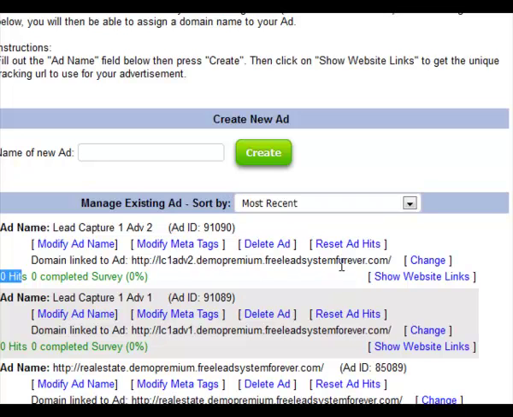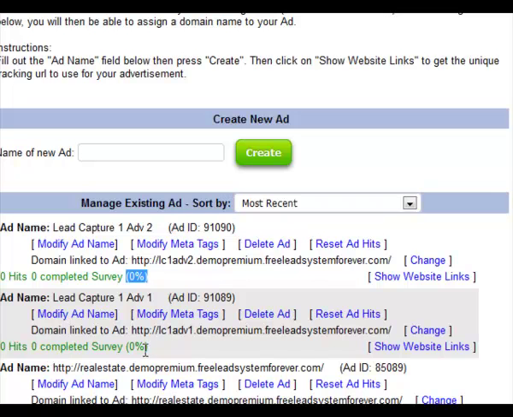So after tracking this for a while, we'll be able to determine which advertiser, advertiser 1 or advertiser 2, was better. Now maybe they're both good enough to continue to pay to keep using. Maybe they're both not good enough to continue to pay and you'd want to find a different advertiser. So that's one instance of using our ad tracking feature, is having different advertisers each with a different website address going to the same exact web page so that we can see which advertiser got more hits, more people to complete the survey, and also of course track the percentage of people.